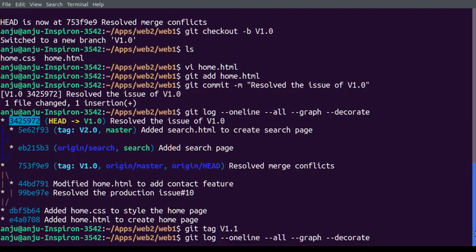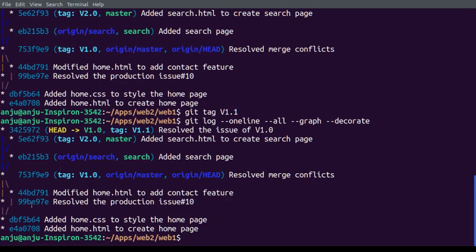Again, git log. See, I have tagged this commit as version 1.1. I can push this tag version 1.1 to your remote repository and release this version of the code. This version has the fix for the issue that you had on version 1.0, which is that you don't have the mobile number in your home.html page.